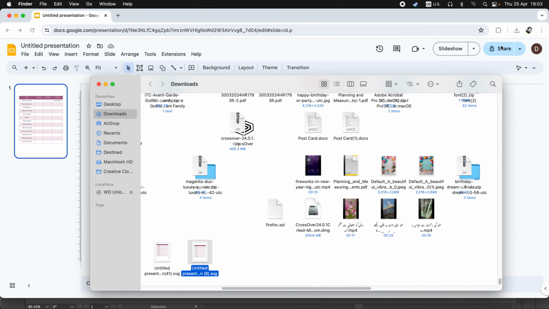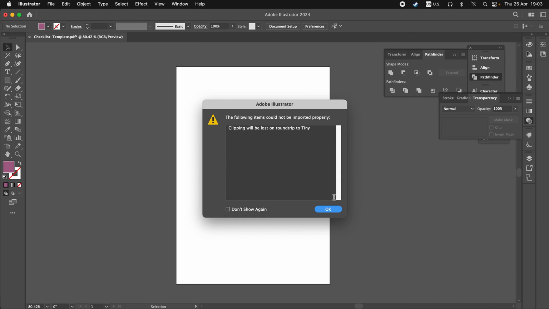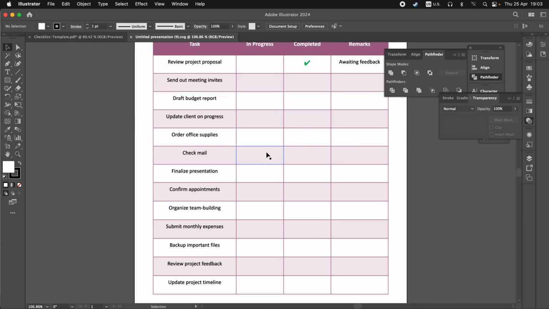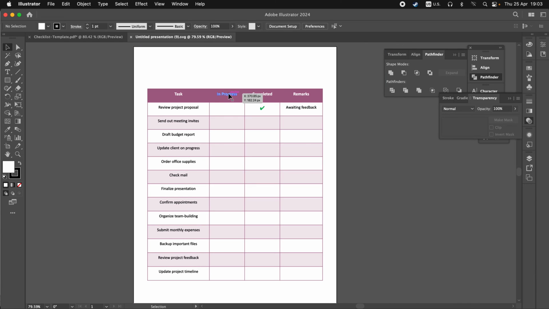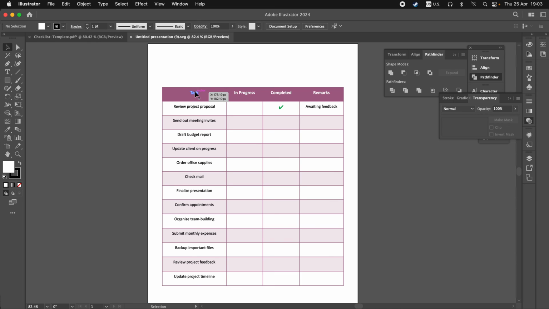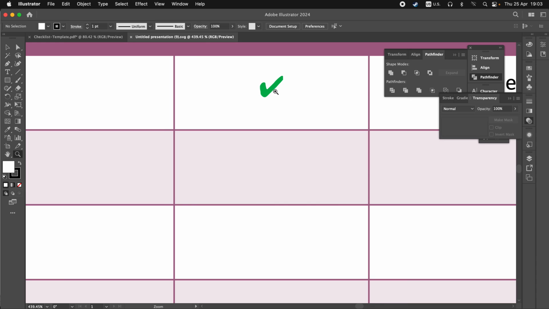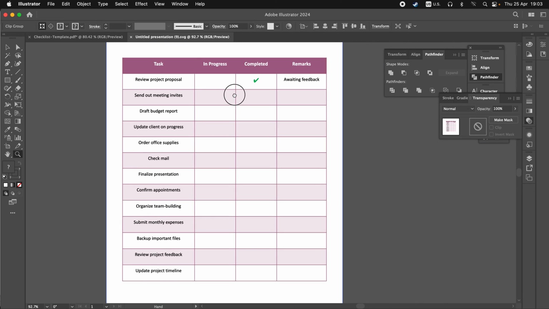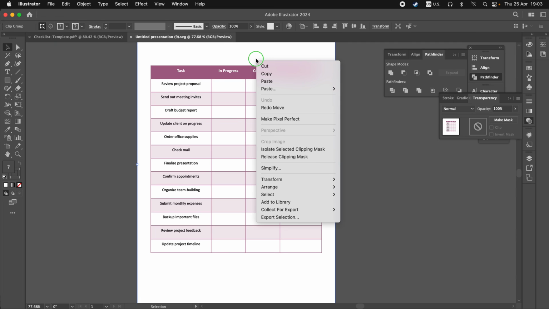So let me see quickly. This is the file, and I'm going to open it with Adobe Illustrator now. Now you can see it's here with almost the same document as it was in Word. The colors and fonts are not broken. Even this symbol appears very nicely. So it's a group object.